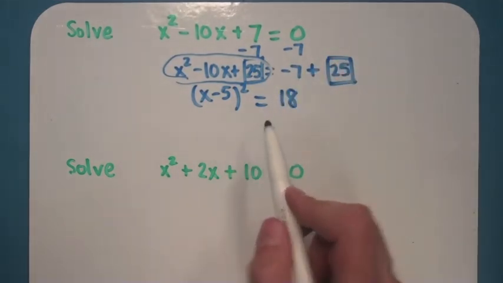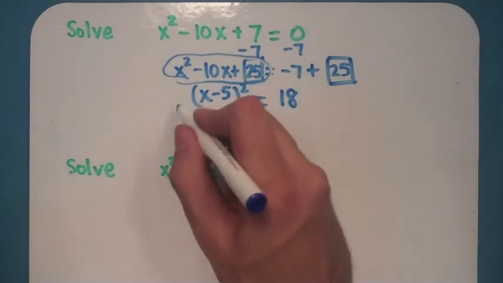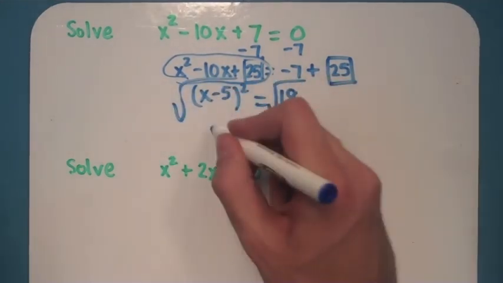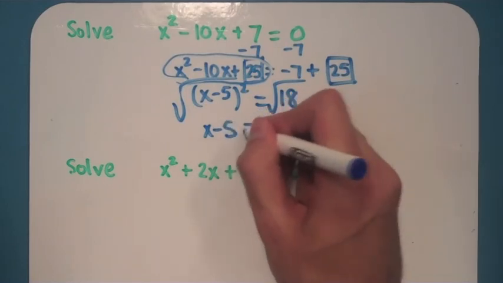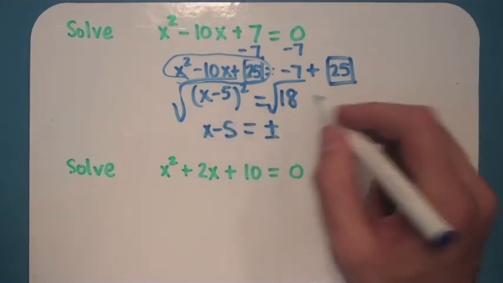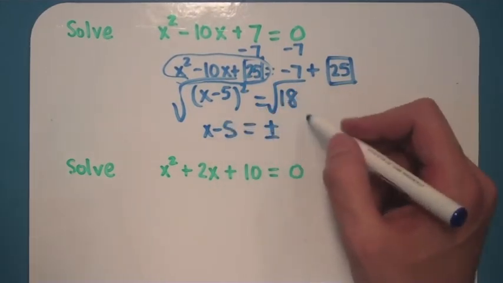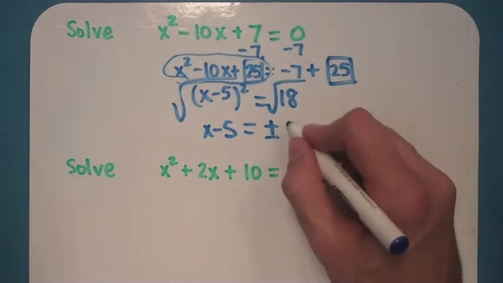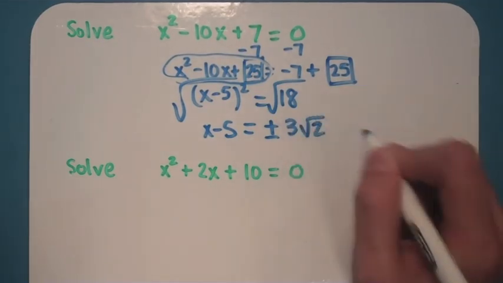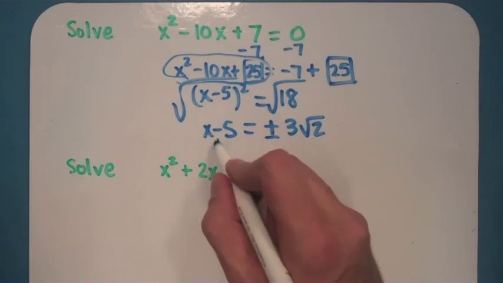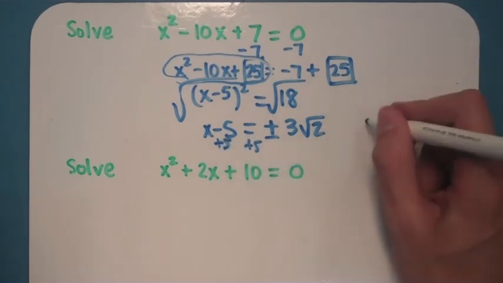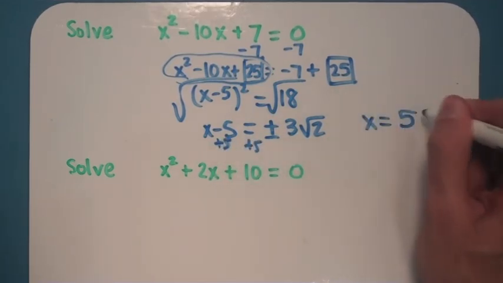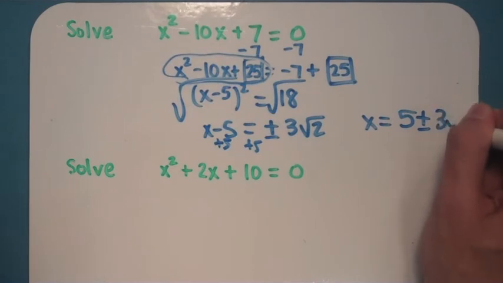Again, once you get to this point, this is old stuff. This is just a square root method problem. So we're going to take the square root of both sides. We get x minus 5 equals plus or minus, and you do a factor, you simplify your square root here. The square root of 18 is going to be 3 root 2, if you actually go through and do the math on that. And then we do a plus 5 on both sides. My answer for x is x equals 5 plus or minus 3 root 2.